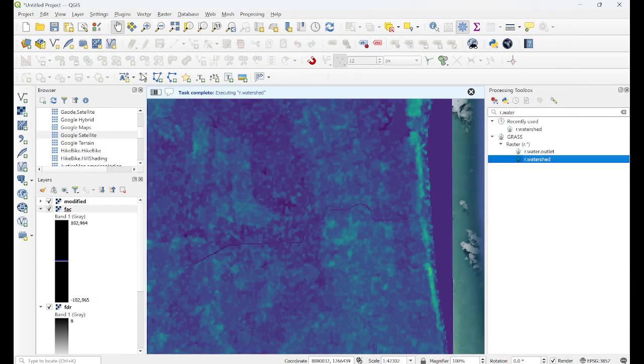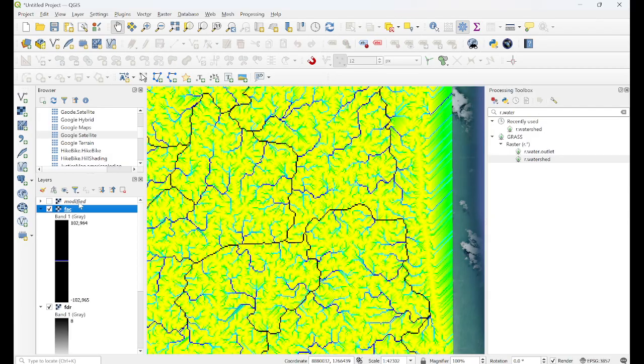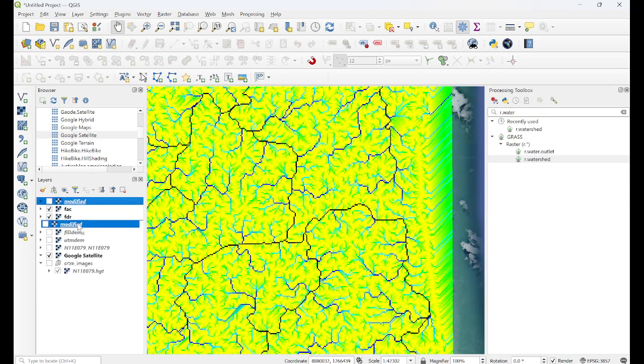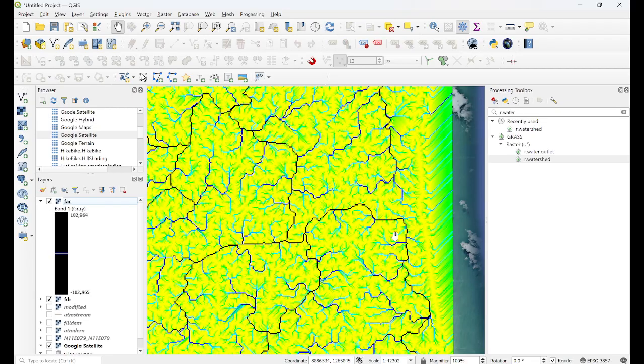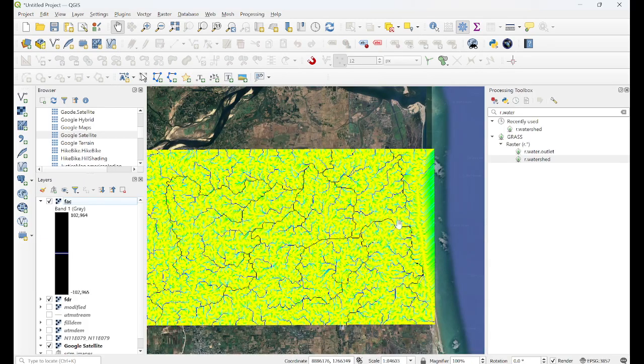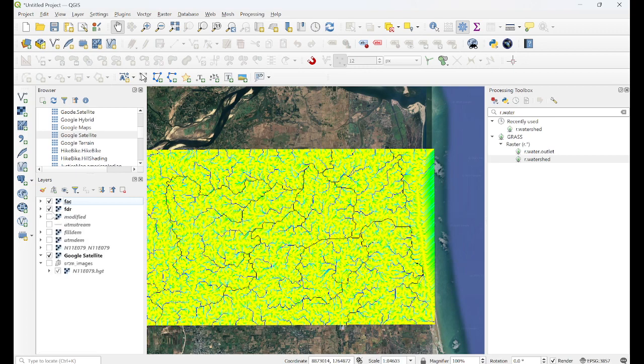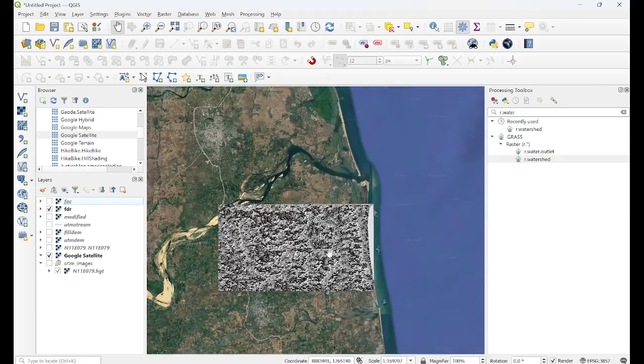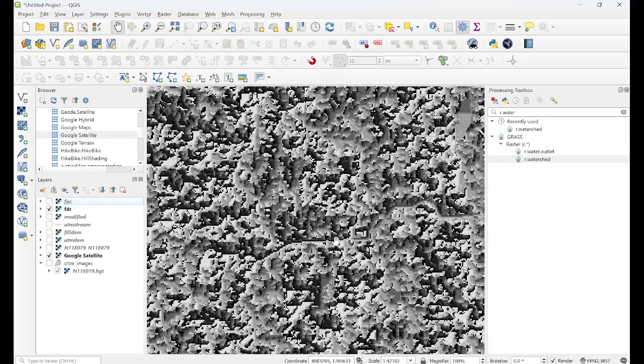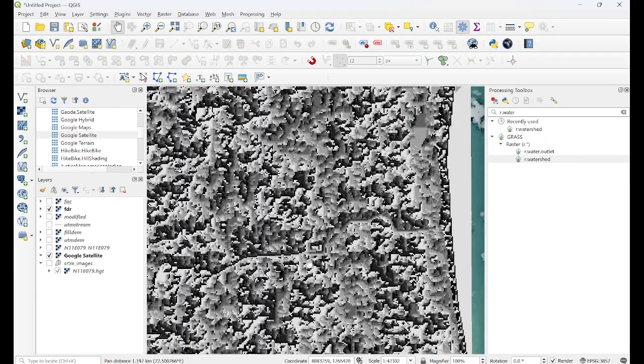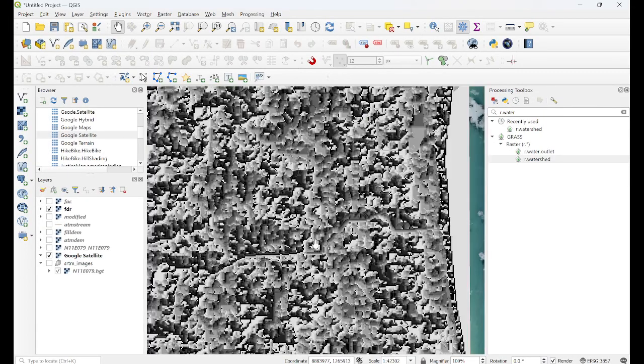Done. So you can see, I will just put it there, right? You see the flow accumulation. Now you can see the connections here, right? And you can see here, this drainage is connected like this also. So this is a very useful thing. And then if you see the flow direction, now you can see our flow direction is very clear here, right? This area is very clear, and here there is some break, so the things have changed. The texture is different. Here it's the same. So it means the flow direction is from this side and this way in that side.